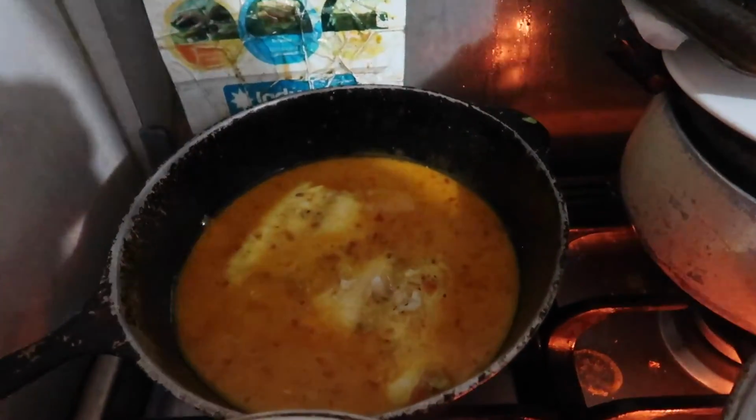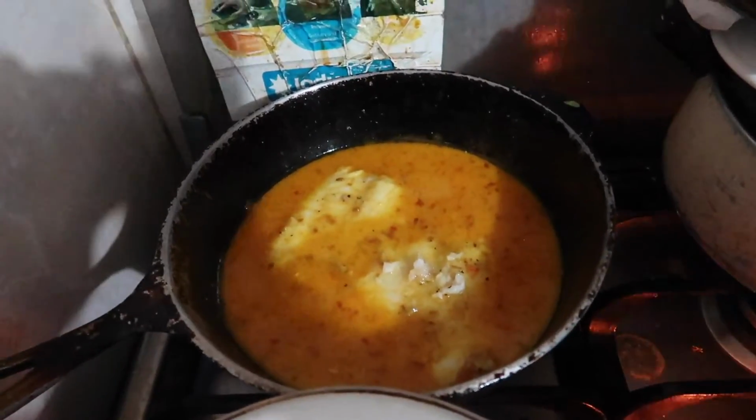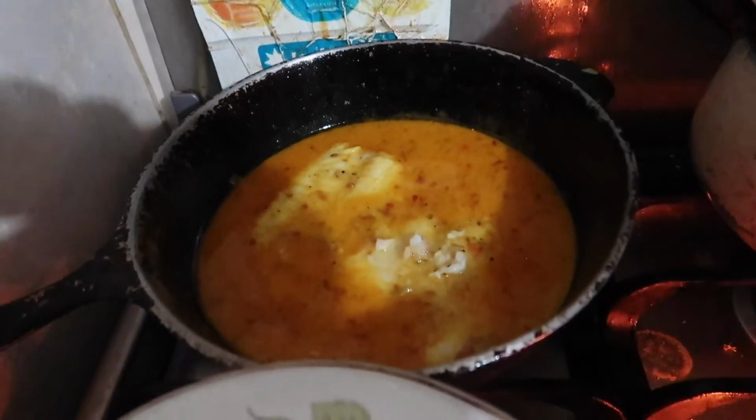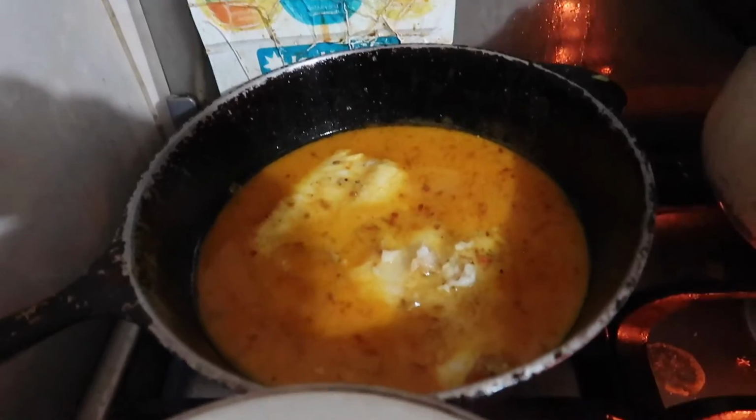Alright, so I just tossed the fish in there. It's going to bubble up a little bit. Hopefully this thing has a cover. I don't even know if it does, but if not, no problem. It's going to reduce even faster without it anyway. The fish is already cooked. I just want to get the sauces around it.